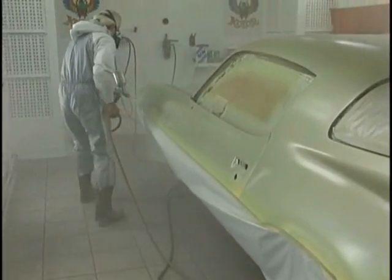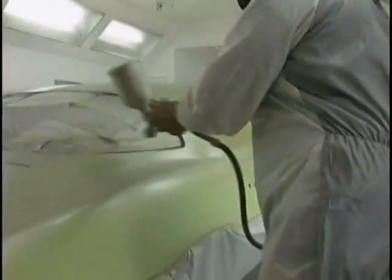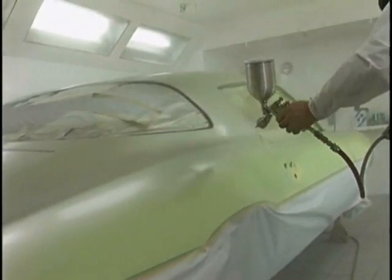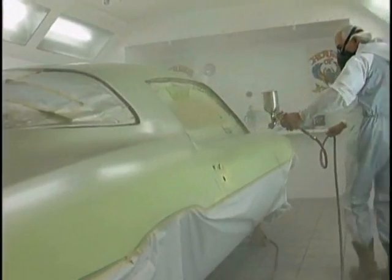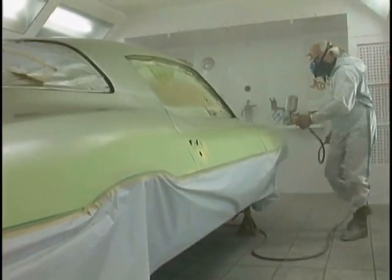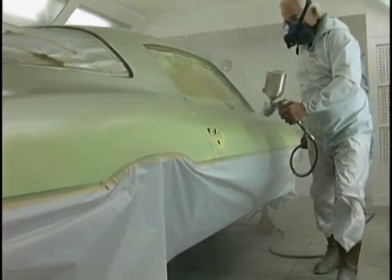It's critical. You know, you can't be watching the ceiling. You want to watch that paint go on. I want to try and be as robotic as I can. I mean, I'm a human being and we all make mistakes, but I'm trying to do it as good as I know how. And if you think like a robot, you'll do this kind of work. You'll have great fun doing it.